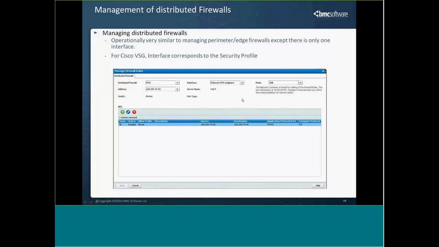Now that is going to correspond to a security profile, which could be securing one or more port groups, port profiles, right? Those are going to be listed in this port type screen, as well as the switches, all right? And then it's simply a matter of when you hit the plus here on the ACL, you get to the rule editor that looks just like all the other rule editors, right? So the main difference here is there's only one ACL. There's not two like the other ones that we introduced, inbound and outbound. And when you're choosing the interface, it's not representing a physical interface. It's representing a security profile. What rules do I want to change on my profile that are applied to one or more of my VLANs is the way this works. All right?